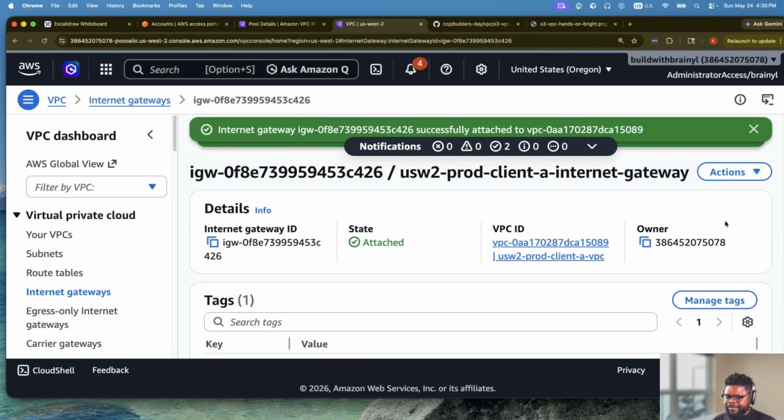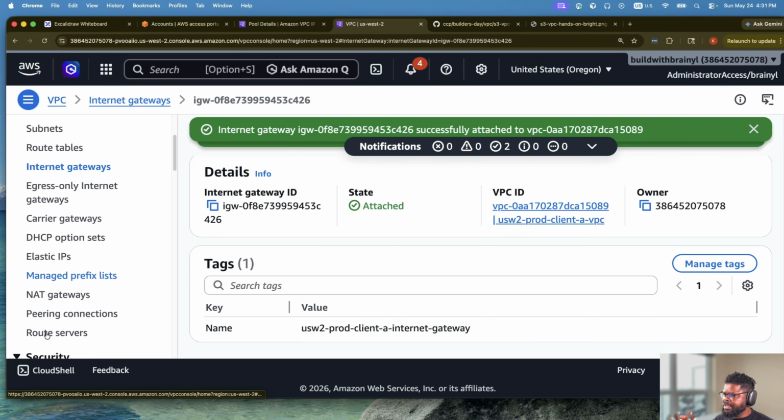So what is left? We basically now need more or less a NAT gateway, because now we're dealing with both private and public subnets. For things in the private subnet to be able to go out to the internet, they would need a NAT gateway, right? If you've not watched any of my previous series, just watch them. The whole idea is that private workloads sometimes need to go to the internet, and that's why we need a NAT gateway. So what we're going to be doing is we'll now create a NAT gateway.